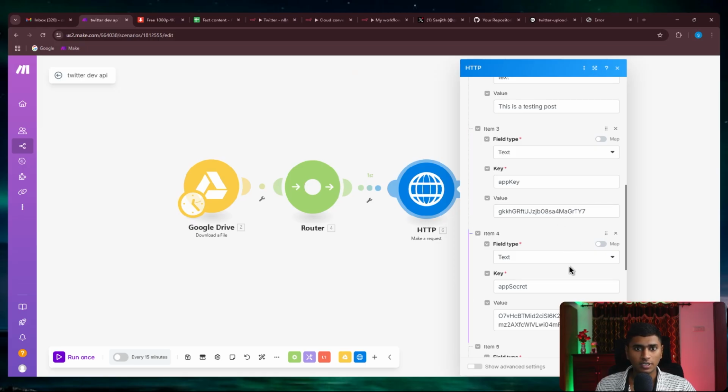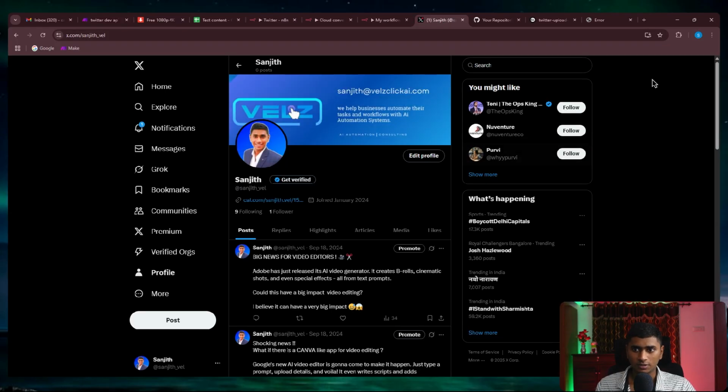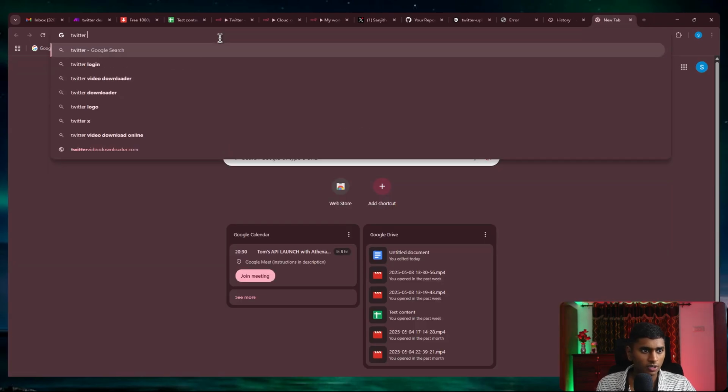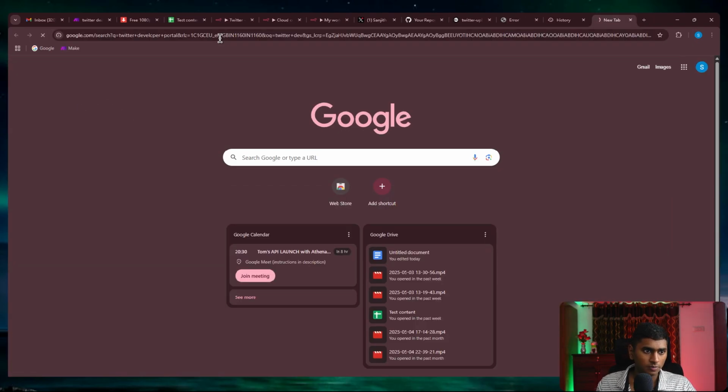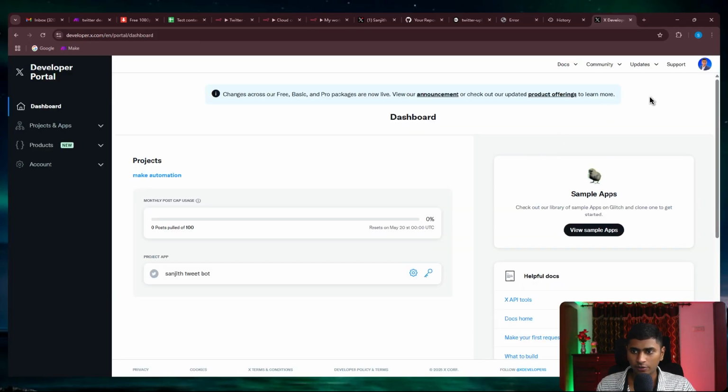How you got to change this one is you just need to go to Twitter's developer portal. So this is my account. You just got to go to Twitter's developer portal, and you can see you just got to log in your account. Anyhow, if your account is already created in make.com, it would have already had this set up. If you're doing it for the first time, it would just ask you to set up the account, ask you for some information, and you should be into this.